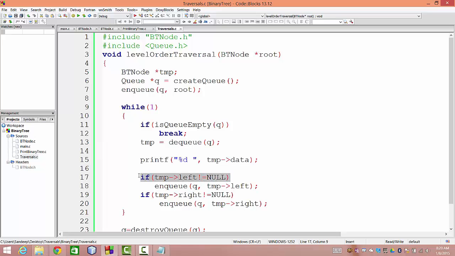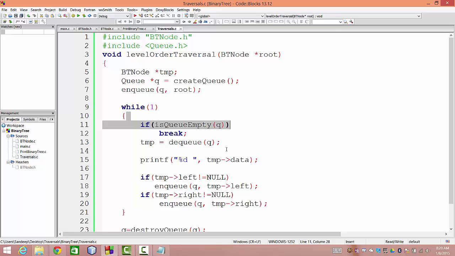Is left of 1 null? Yes, it is null, so it will not enqueue anything. Is right of 1 null? Yes. It will not even enter this. So nothing gets enqueued. Now what is there in the queue? 3. We go up and we check. Is queue empty? No. We dequeue 3, print 3, nothing gets enqueued. We go up. Is queue empty now? Yes. We come out. Perfect.